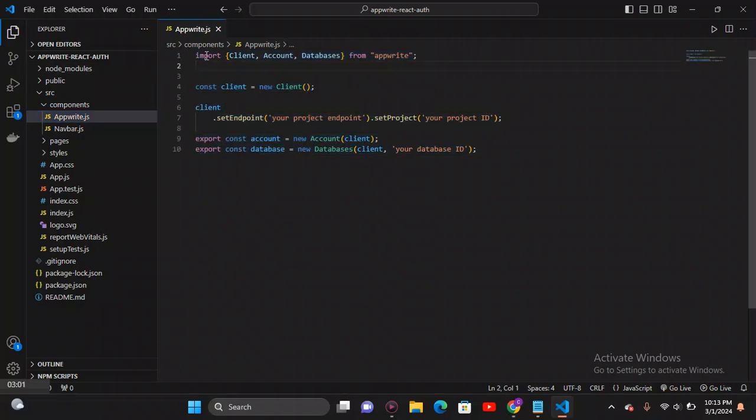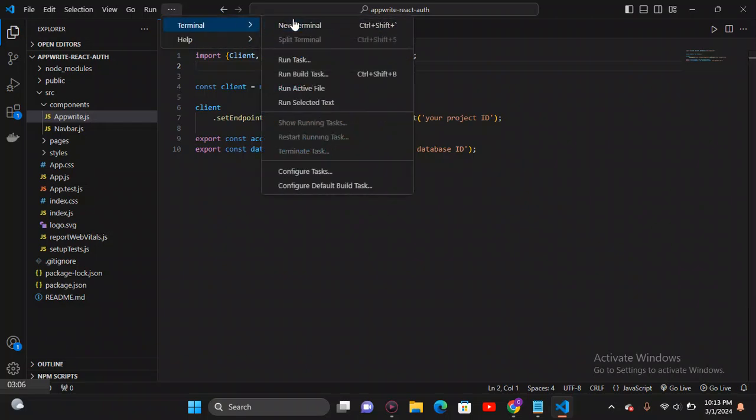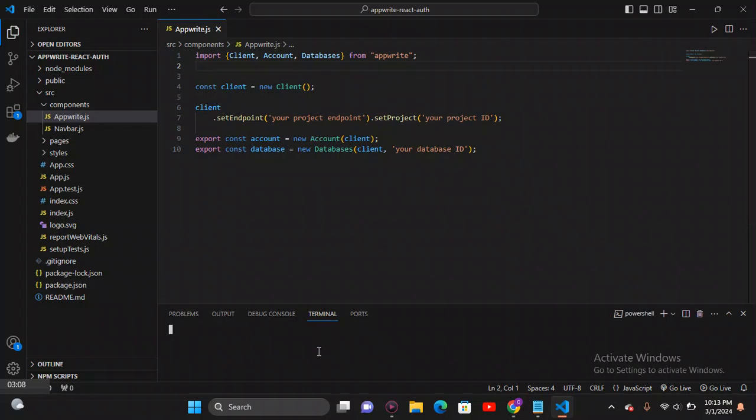So here we've imported, but first you have to install Appwrite. I've already installed Appwrite. So if you want to do that, just npm install appwrite. Then you click enter. But I don't need to do that again since I've already installed mine. And you can also install React Router DOM because we're going to be using that later. But as I said before, I don't need to because I've already done that.